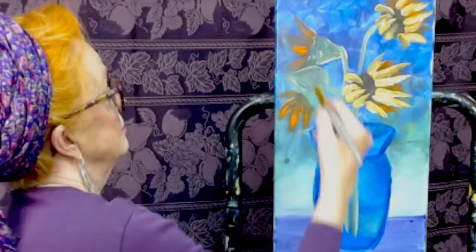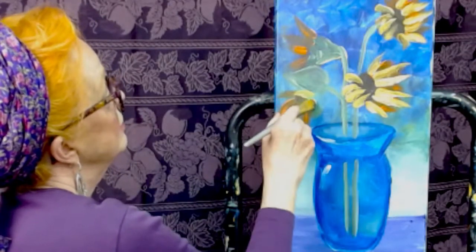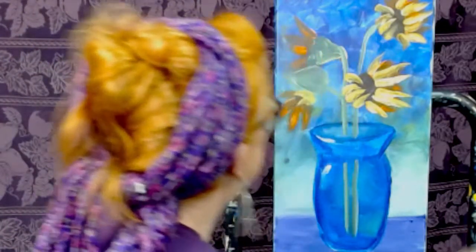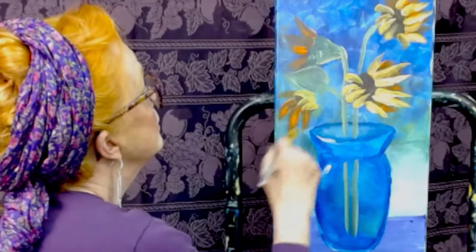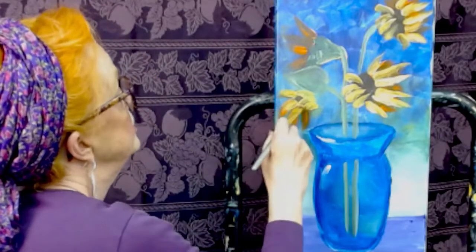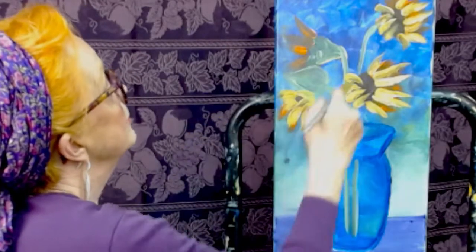It's a twist like that. Okay, and then I'll do the same over here a little bit. This isn't a very important one, so I don't want to give it too much light. I just want to make it sort of there a little bit. I'm going to add a little bit to that, a little bit to that. Just fiddle around with it a little bit.